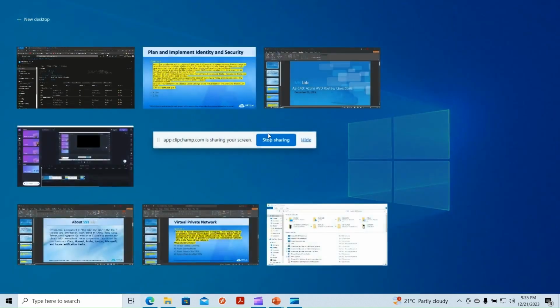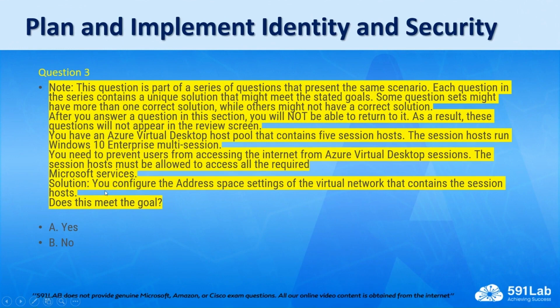The question says you need to prevent users from accessing the internet from Azure Virtual Desktop sessions. The solution they are providing here is to configure the address space settings of the virtual network that contains the session host. This one won't cut it.